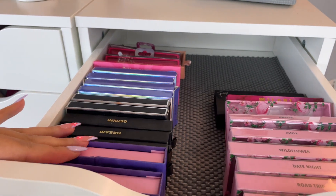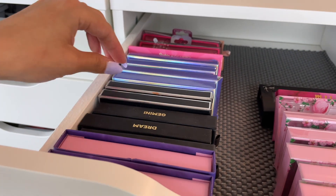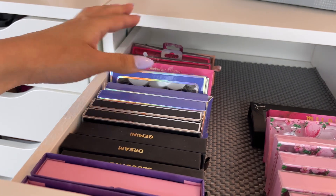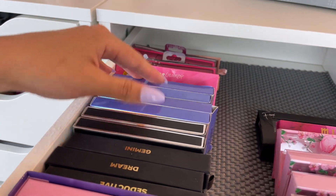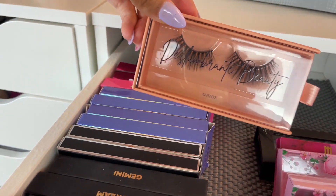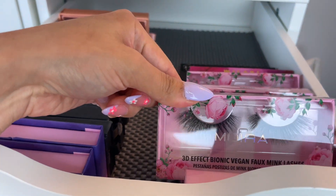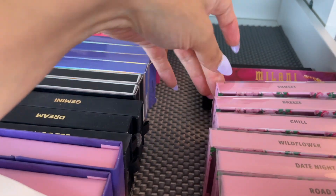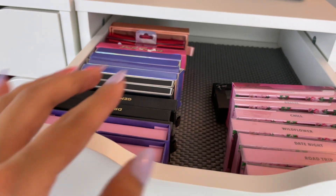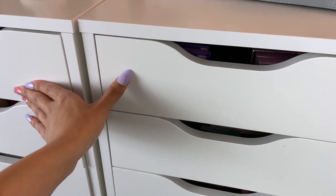This side has most of my lashes that are in boxes. I have my Lunar Beauties, my Birdie Lashes — a brand from Instagram that I believe is closing, but I love these. I have some Beauty Creations, a brand called Bumbrante with 'ojitos' lashes — very cute. I have all of my Moira lashes on this side, a Milani one, and a Lily Lashes. There is plenty of room to grow.